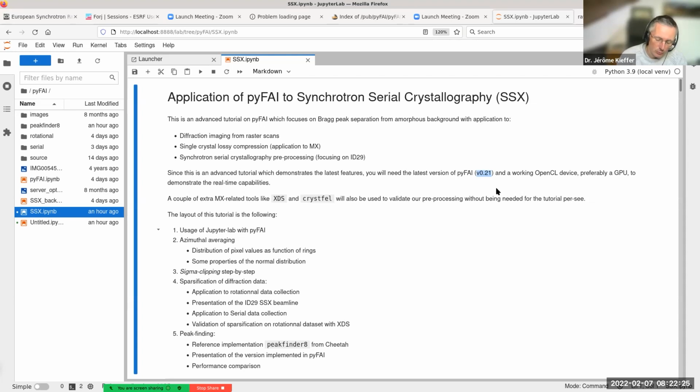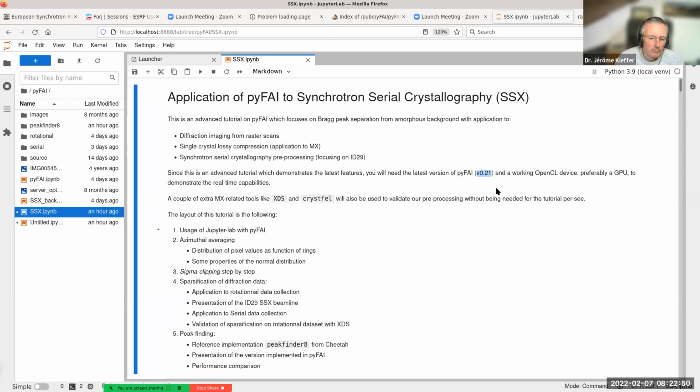This was designed really to run on GPU using OpenCL. So the code runs on any GPU, regardless of whether it's an AMD GPU or an NVIDIA GPU. It also runs on Intel integrated chips.